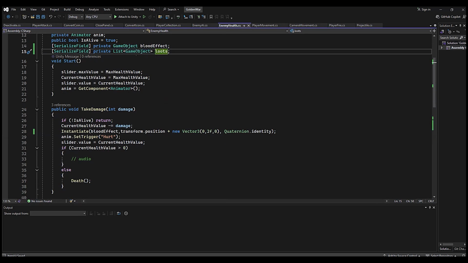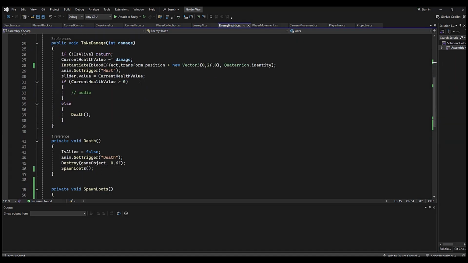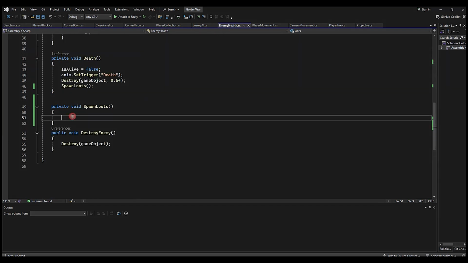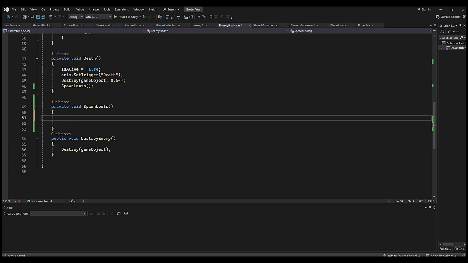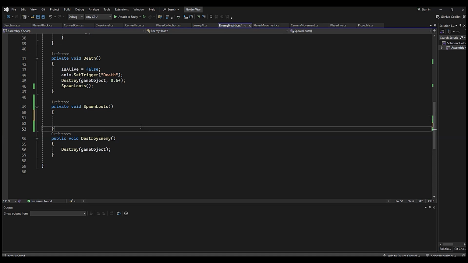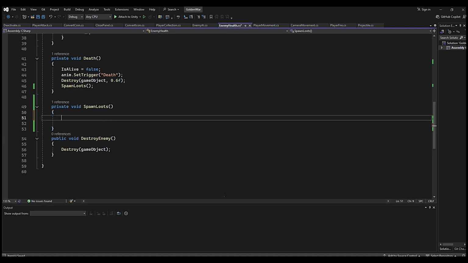And we can go into the inspector and add any number of items we want to add. Okay, and then we come in here. We don't want to instantiate all of them or some of them. We want to randomly select something from them and also randomly place them in the scene when the enemy dies.